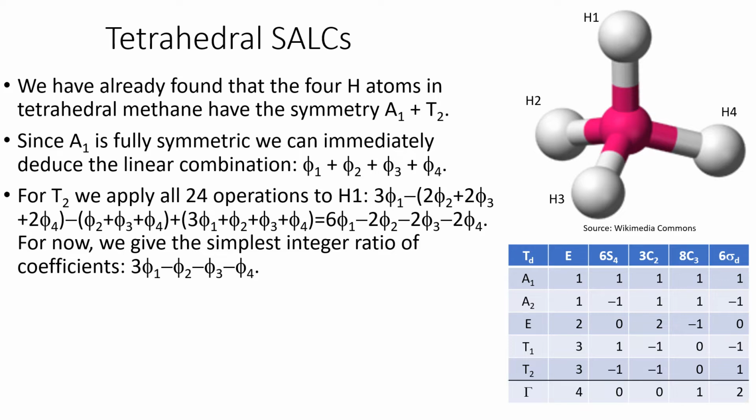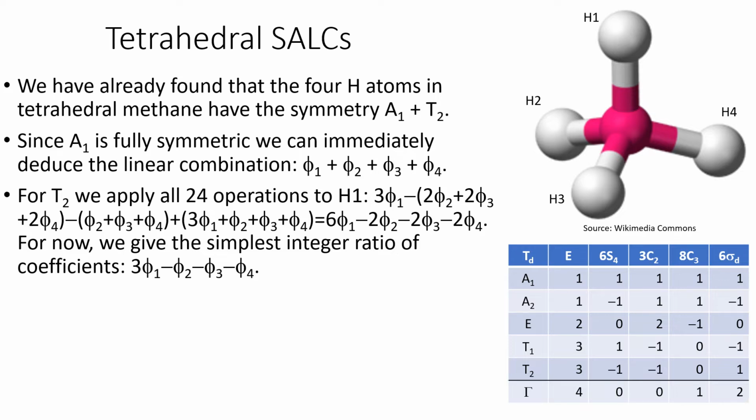of results here. And of course, the other thing we're supposed to do, in order to project the symmetry of the irrep, is to multiply the orbitals involved by the characters for the particular operation. So for example, if we're looking to do T2, if we look at the T2 row in the character table, the first character is 3 for the identity, the E operation, the do nothing operation. And so that's why, using the first hydrogen atom, phi1, as our starting point, the first term we've got here is 3 phi1.